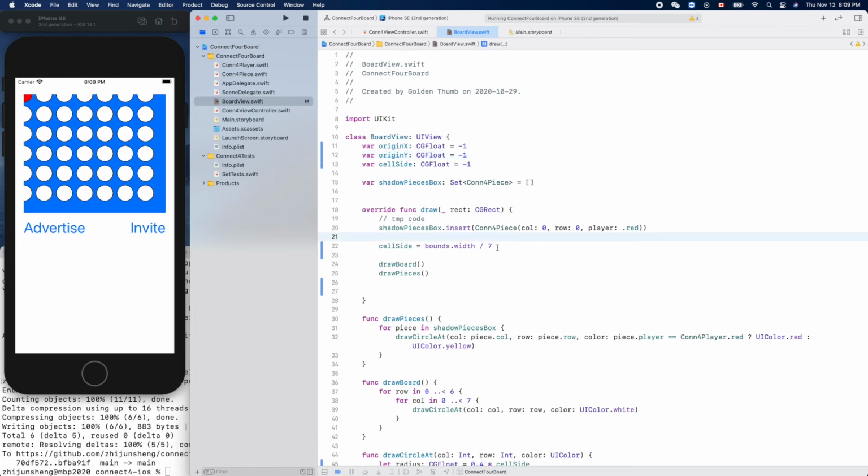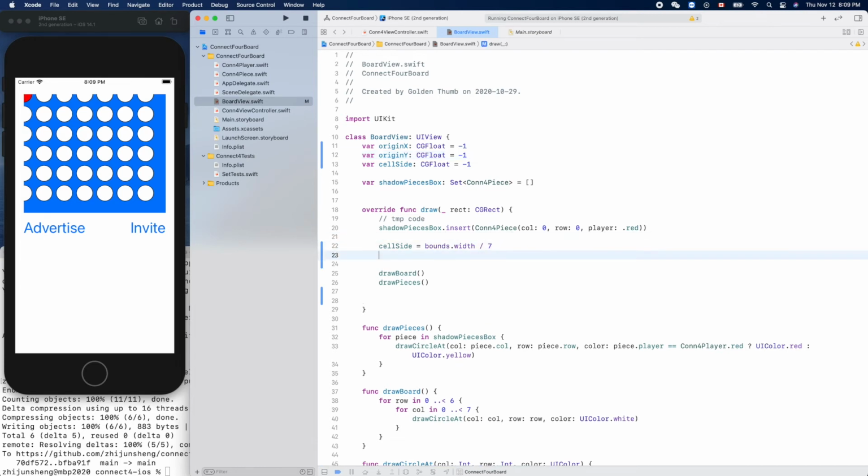And now after we figure out the cellSide, we know the origin X will be, so we want to push it to the right by half of the cellSide, right?